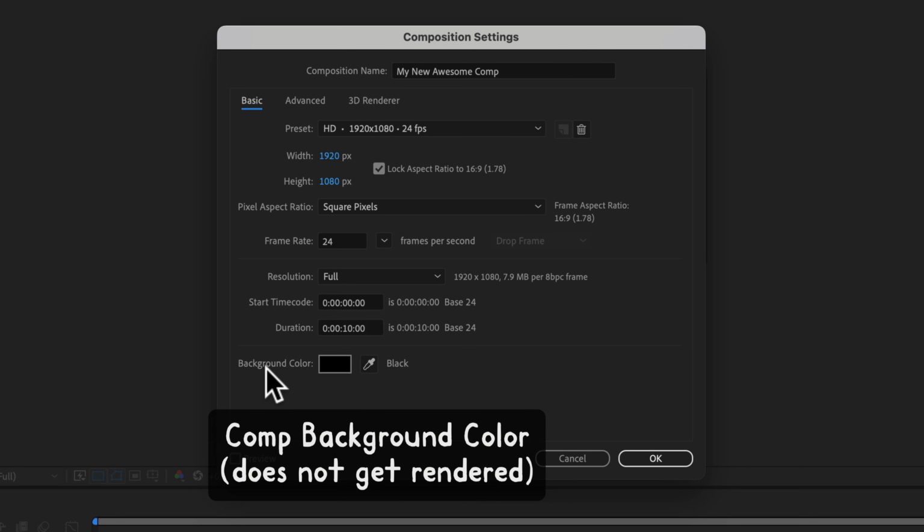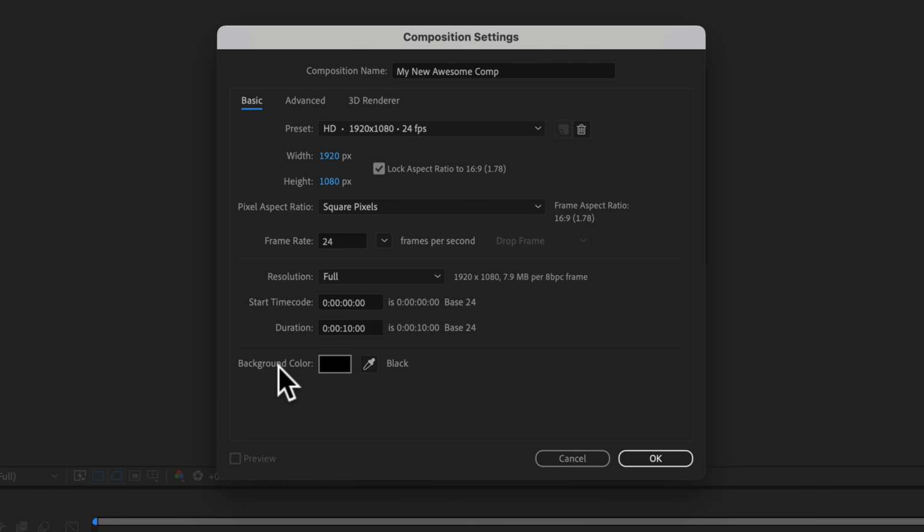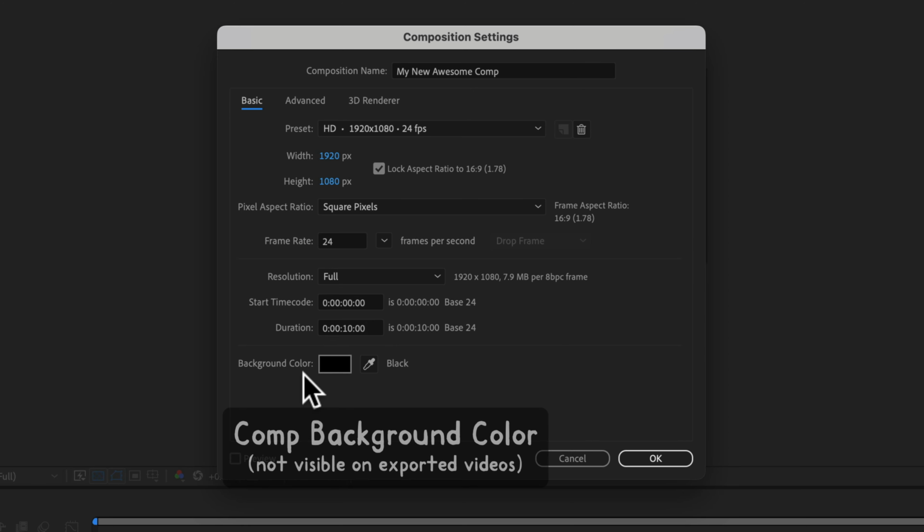The background color of a composition, this is confusing when you first get started, but this color is just a visual placeholder to help you while you're designing a composition. So you don't see a transparent grid. You can choose a color if it's easier on your eyes while you're designing a composition.